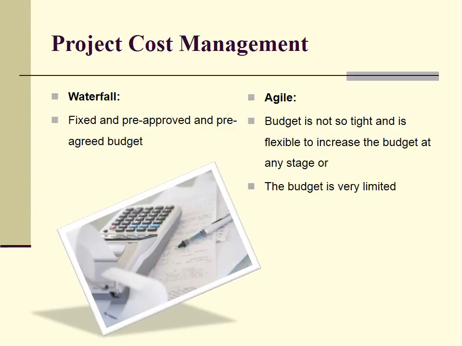The next option is cost management. Mostly in the waterfall environment, we have a fixed, pre-approved and pre-agreed budget. So we know how much money needs to be expended, and the budget is approved and known among the stakeholders. But in an Agile environment, the budget is not that tight. You have flexibility. You might get more money if need be.